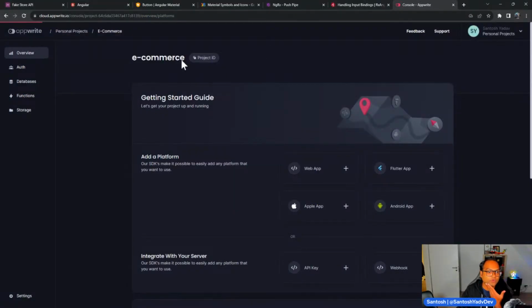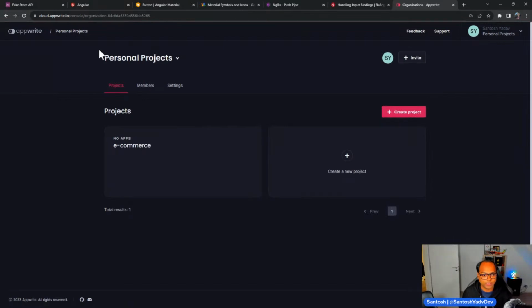So you can go to AppWrite, and now they have a cloud version available. Before, it was just launched a few months ago. I should have worn it, I have a hoodie from AppWrite. I'll probably wear it on the other stream. But they now launched the cloud version, so you can go ahead and create your account on cloud, and then you can use AppWrite as your backend.